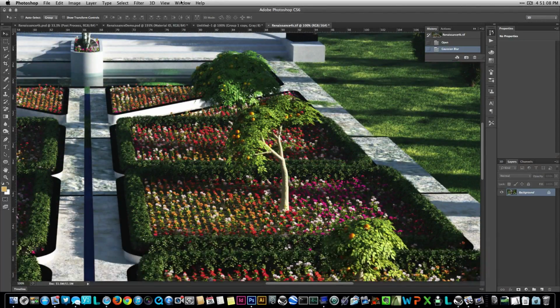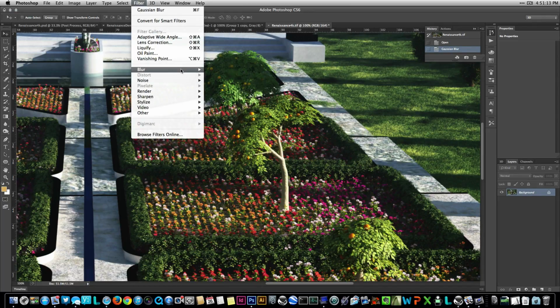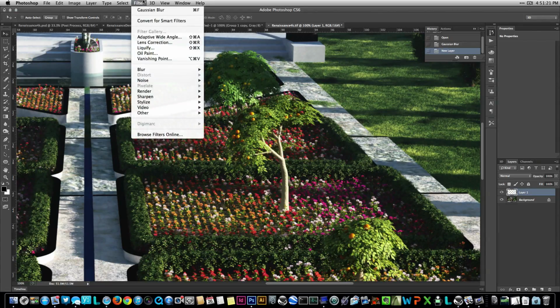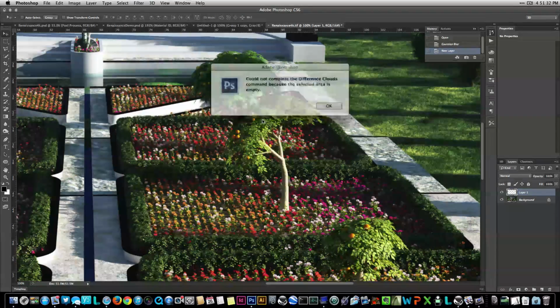Another one that I'll quite often do is I'll add noise to it. Okay, so as you saw, I've shown you already the lens blur, but quite often I'll just add a new layer, and we'll just make sure this is black and white, and go render, noise, add noise. No, actually, sorry, I go render difference clouds.